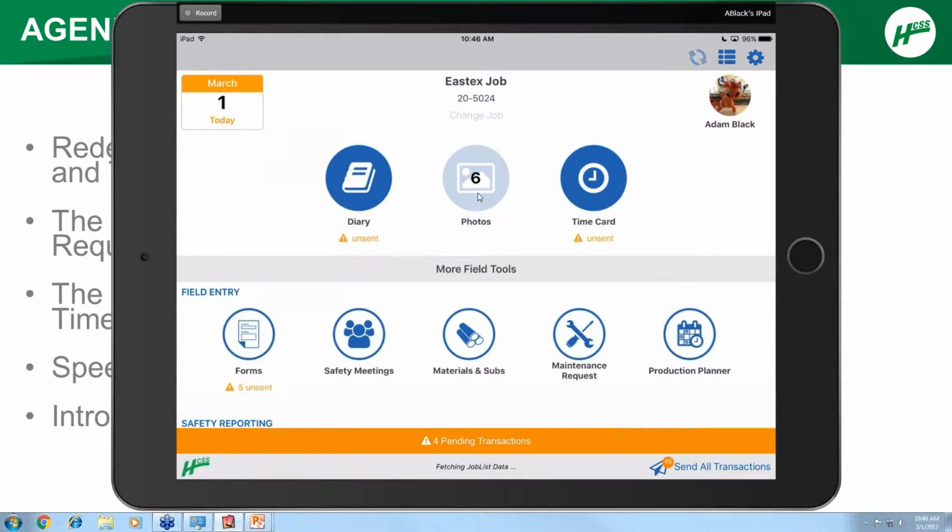The reason that's grayed out is part of the update is that we download new job setups, cost codes, employees, equipment for whatever job you're in, in addition to all the library data. And if you were to change the job during the update, we could really hose the data. So we've just disabled that change job button during the update.